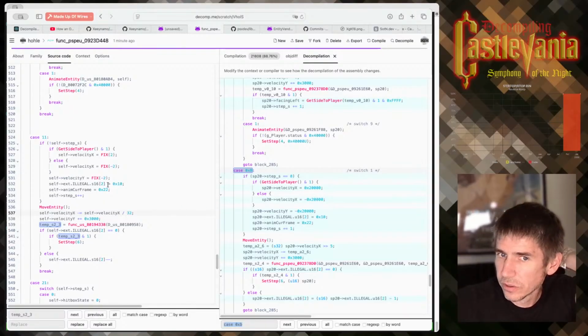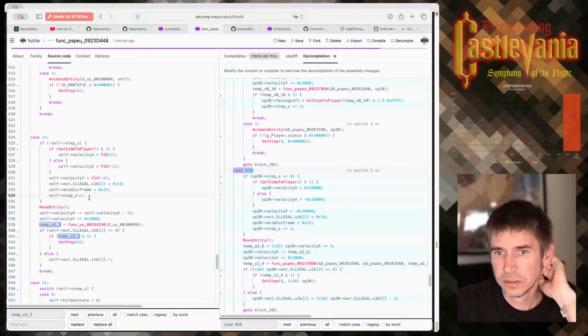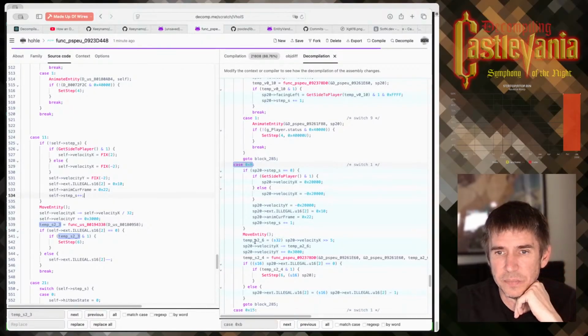So this top part looks as expected. Move entity. Yeah, so here's the shift. We're taking velocity, shifting by 5, which should be the same as divided by 32, and then doing a minus equals with that value. I can change it to a shift.